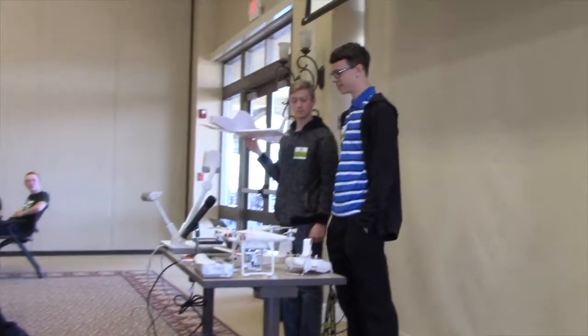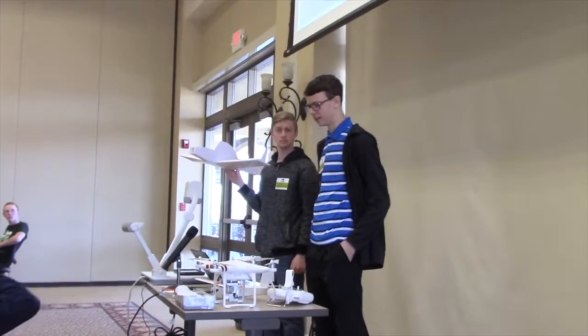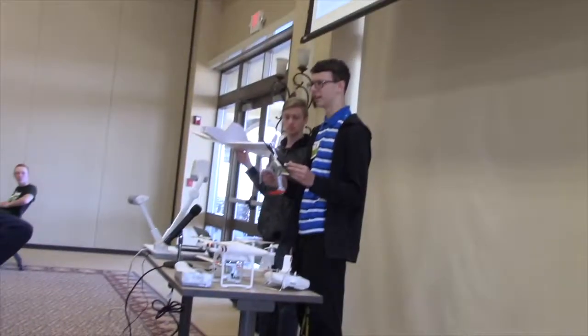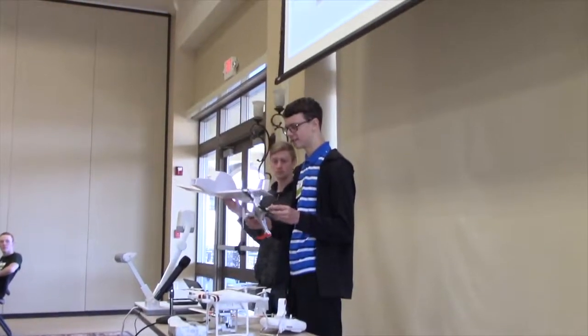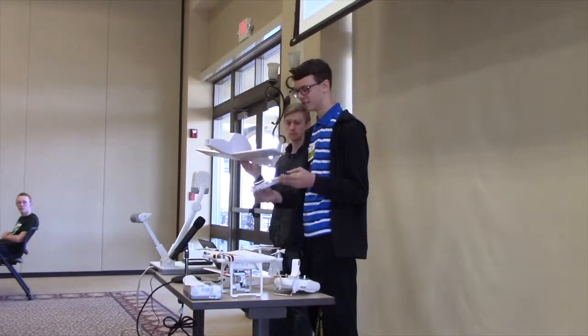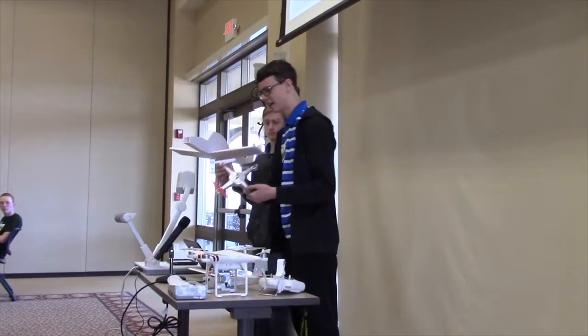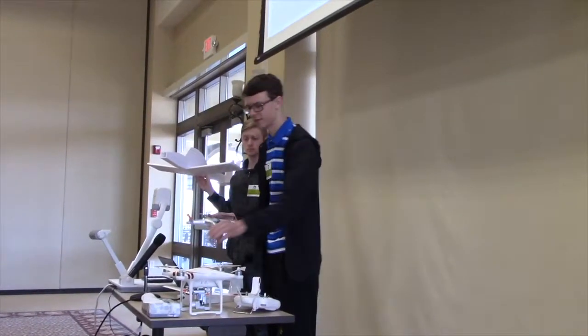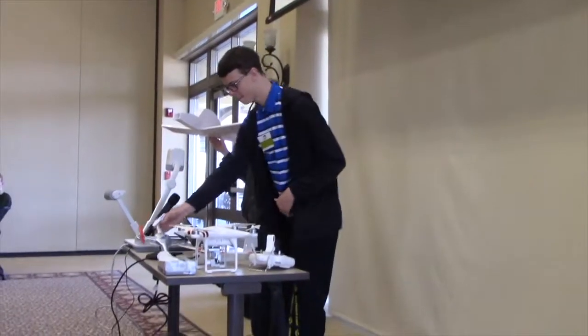So there are three types of drones. One being toy grade drones, like this one right here. It's a cheaper drone that you can get at Walmart, Target, cheap ones on Amazon. They usually run $100 or less, and they have brushed motors, so they are more likely to burn out than brushless motors.